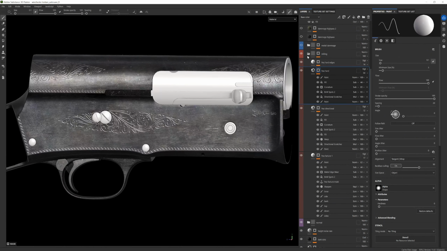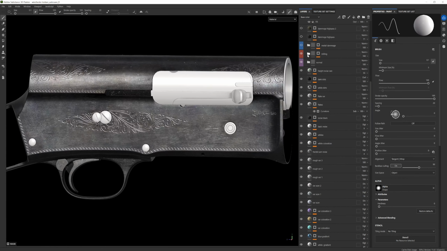Actually, you can look at the link in the description, the file of this receiver, and look more at the masks of this milling, because I have no reason to explain in detail how those masks work. They're kind of simple, but they're really large, and you need to figure them out by yourself, I mean.